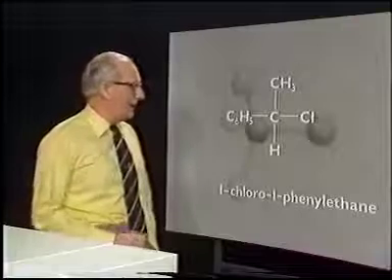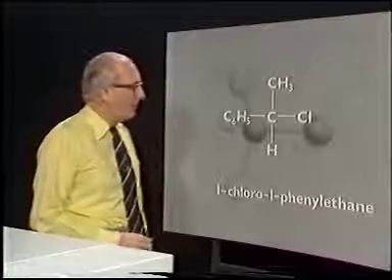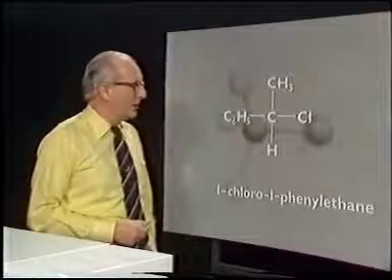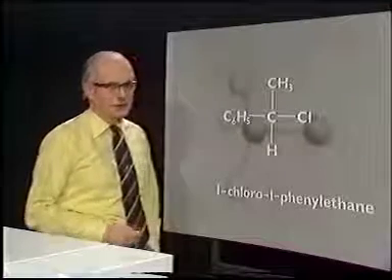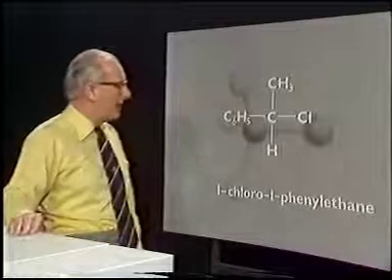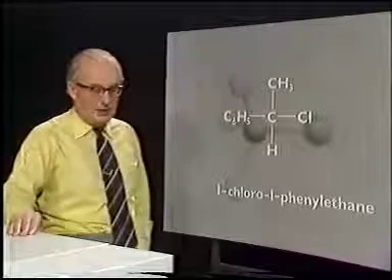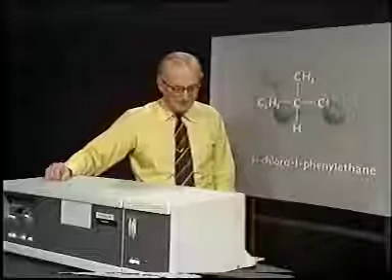And you may notice one thing about this chloride, namely that it is a chiral chloride. That is to say that it exists, or is capable of existing, in optically active forms, one of which rotates the plane of polarization of plane polarized light to the right, and the other one rotates it to the left, one in a clockwise, one in an anti-clockwise direction. We are actually going to carry out our experiment on the one that rotates in an anti-clockwise direction. And as you can see from the readout here, that implies that the rotation has a negative sign, and the reading at the moment is minus 34 degrees.